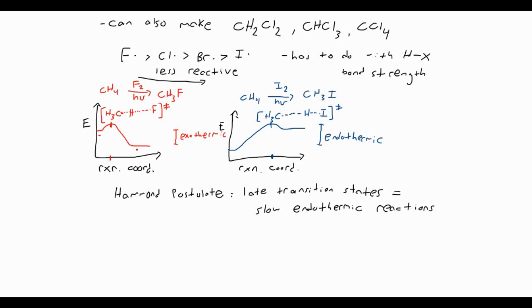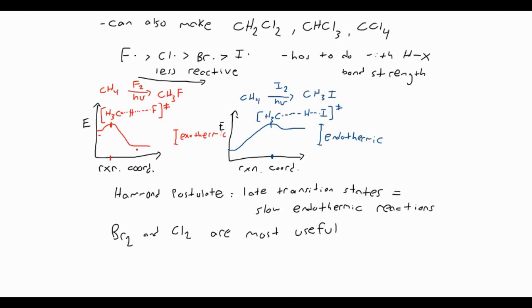So what that means for us is that actually bromine and chlorine, so they're in between the fluorine and the iodine, right? So they're actually going to be the most useful. And they'll be what we use in the future if we ever need to halogenate something with this radical mechanism. So bromine and chlorine are that sweet spot. They're not too reactive, but they're also reactive enough to get the job done.